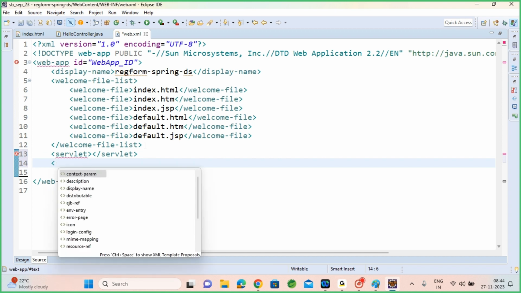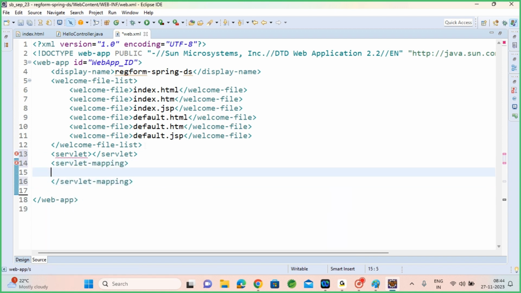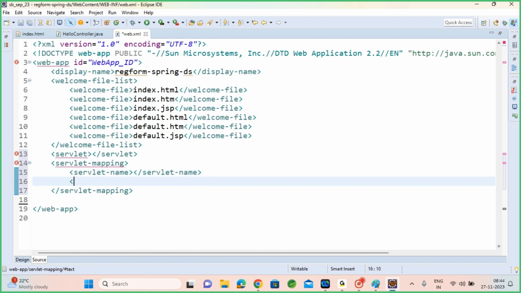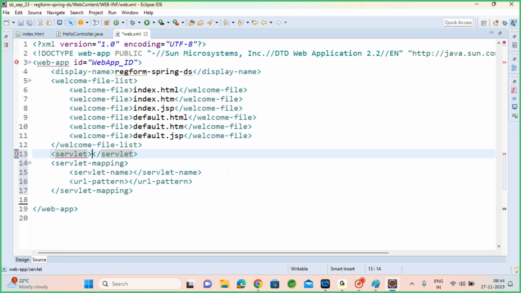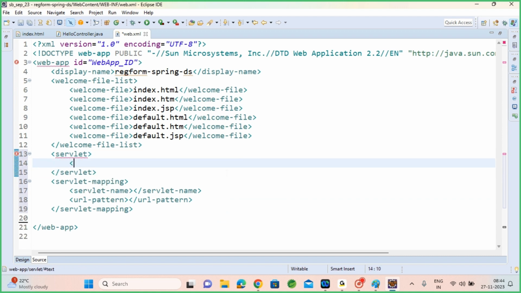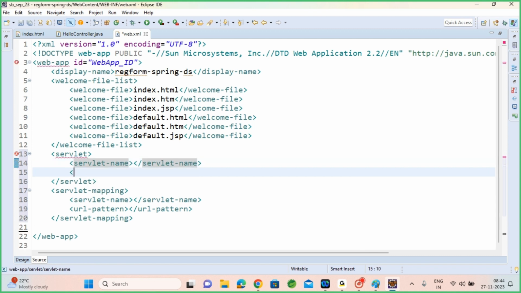Servlet, servlet mapping, servlet name, URL pattern, servlet name and servlet class: org dot spring dot web dot servlet dot dispatcher servlet.